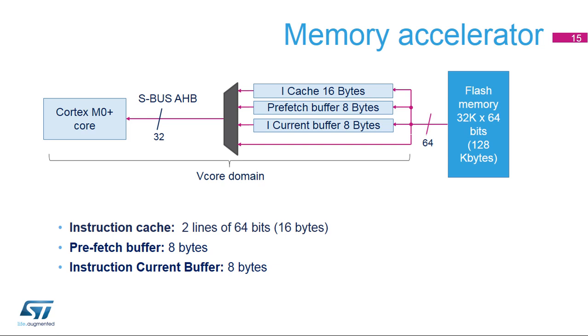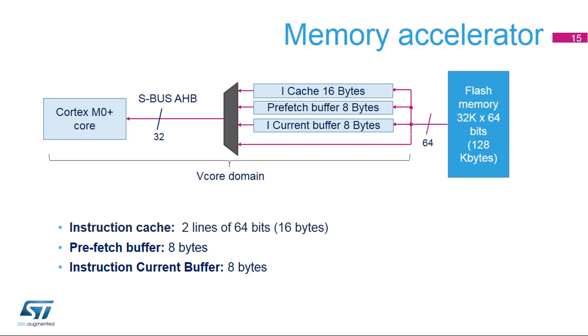The flash memory controller also implements an instruction cache of 16 bytes. Each time the requested instruction is not in the current and prefetch buffers, the line is copied into the instruction cache. If an instruction contained in the instruction cache memory is requested by the CPU, it's provided without inserting any delay. Once all the instruction cache memory lines are filled, the LRU policy is used to determine the line to replace in the instruction cache memory. This feature is particularly useful in case of code containing loops. Instructions at the branch target address will be present in the instruction cache.